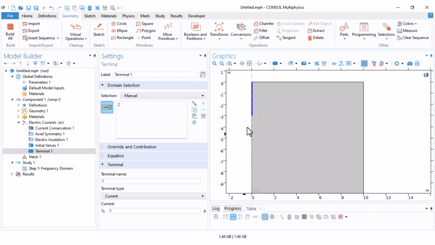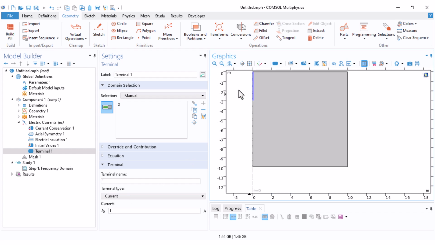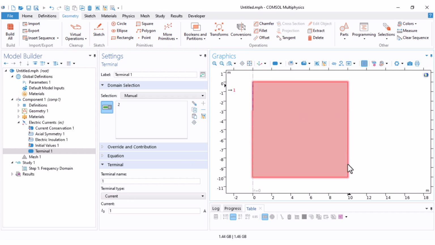This 1 ampere should come to the ground. I set this wall and this wall, these 2 boundaries, as ground, and the surface of the ground should be set at a boundary that the current cannot go through or come inward.